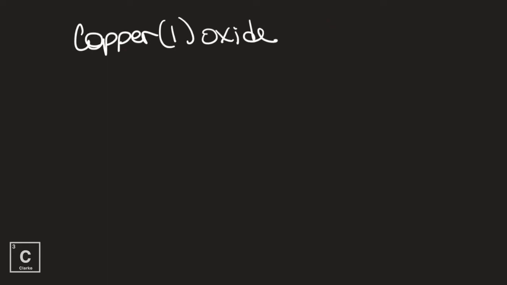Okay, let's look at this example, copper(I) oxide. Now, we have not seen an example with this Roman numeral yet, and I'm going to come back to that really quickly. We're going to do this the exact same way. Every single time we've looked at the name, we've looked at the symbol, got the oxidation number, and made them equal 0. We're going to do the exact same thing.